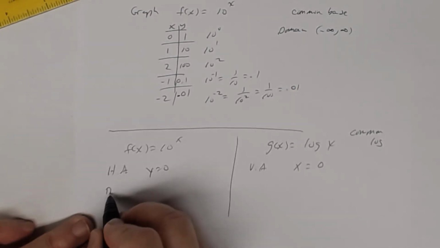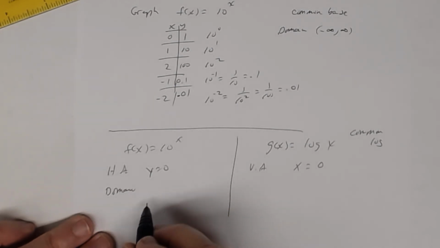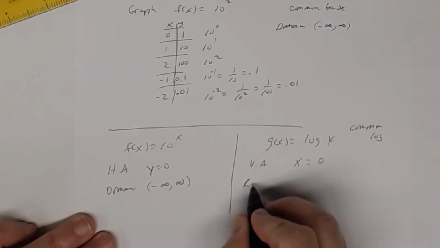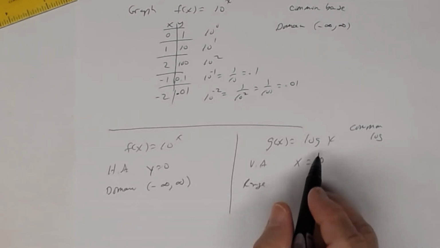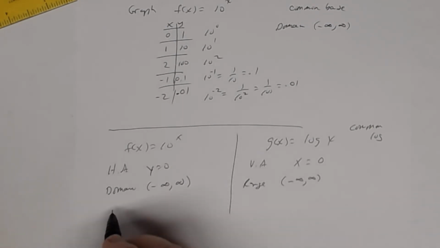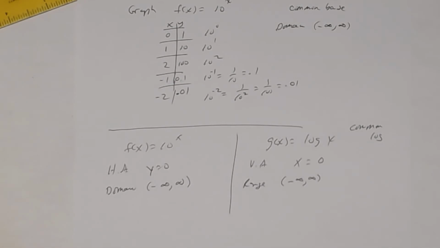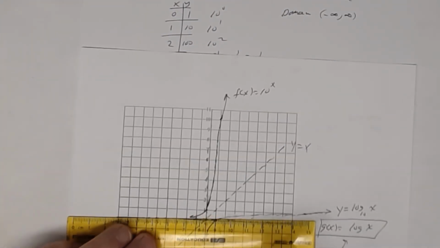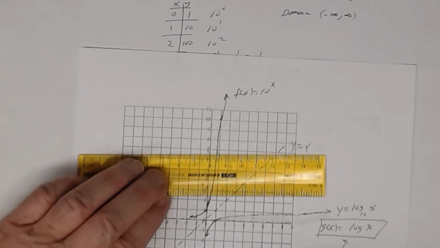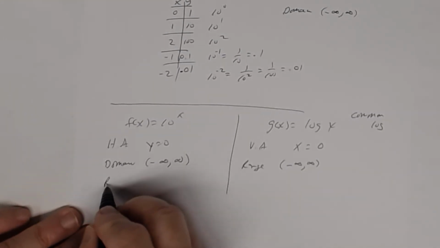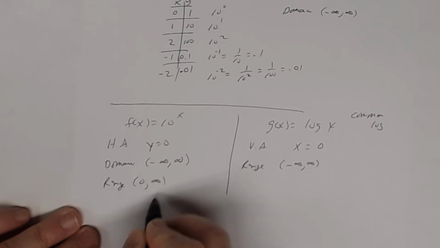We also know that the domain of this exponential is all real numbers, and so the domain of an exponential becomes the range of its logarithm. So the range will be all real numbers. We know that for this particular function, when we look at it, the range for the exponential goes from 0 all the way to infinity. Parentheses at 0 because the graph never touches the horizontal asymptote. So the range will be 0 to infinity.